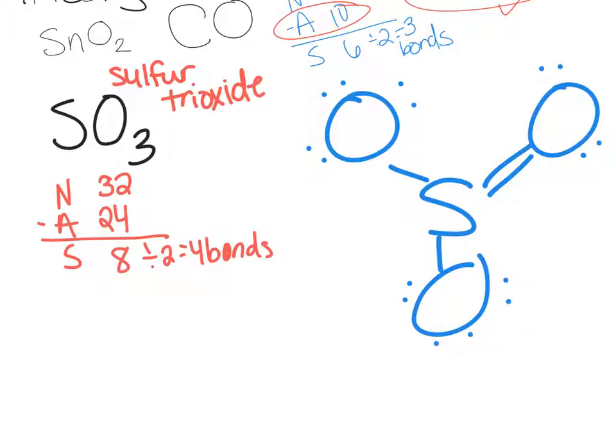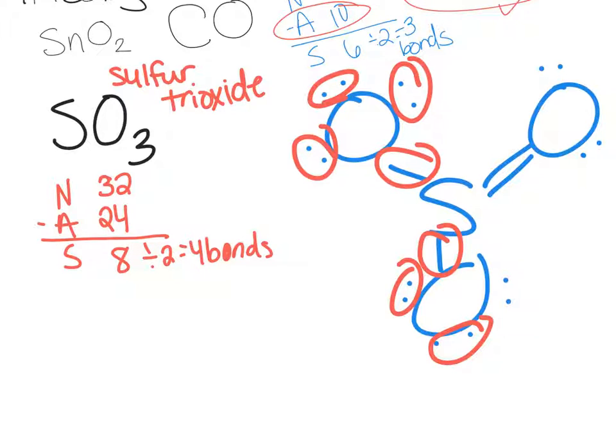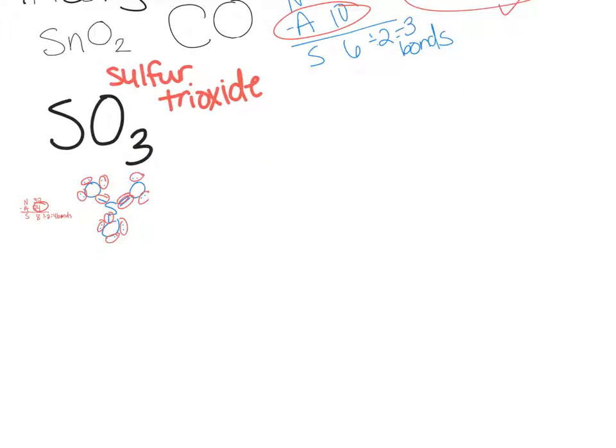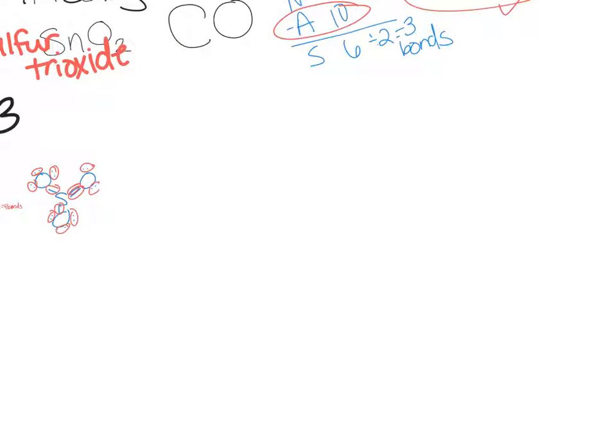Sulfur does not get any lone pairs. The way that you check that, you go back through and count them. This had 2, 4, 6, 8, 10, 12, 14, 16, 18, 20, 22, 24. That was all we had available. You can't put extra ones on there. In AP chemistry, you would throw extra ones on top of that central atom. Whatever you have left over goes on the central atom. Okay? So that's what you have to look forward to later. All right, cool. So before we're done, let's go ahead and do this one.